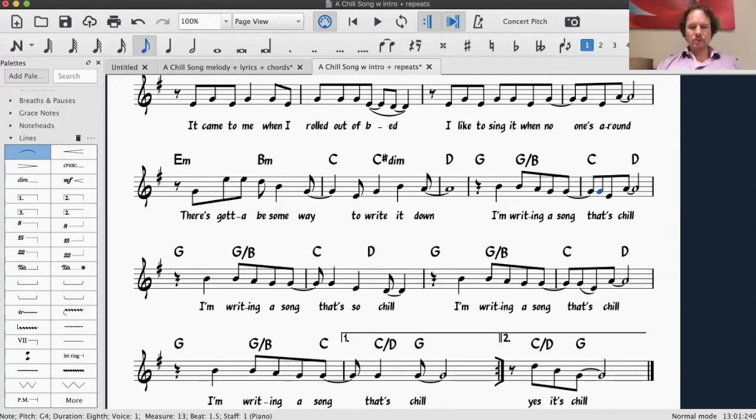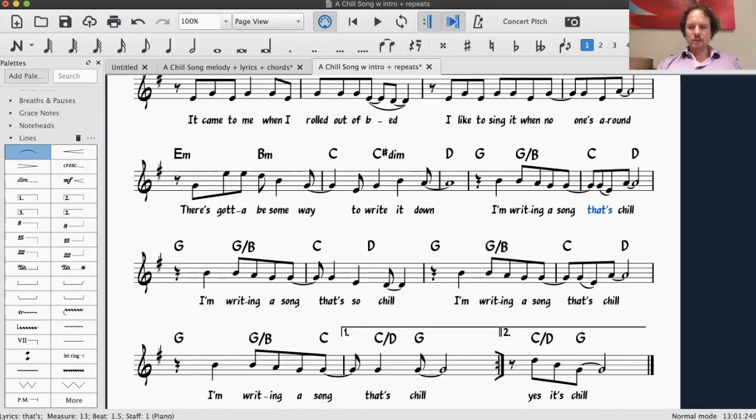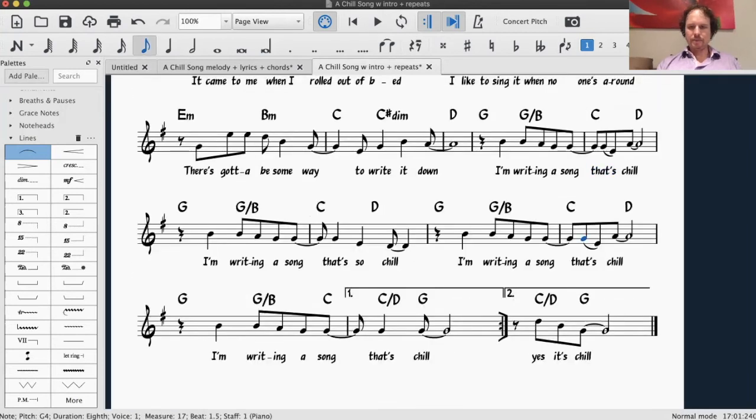So you can just highlight these 2 notes and then click on slur, and it does a nice slur in between them like that. That's exactly what you want. And I did that earlier right here too. I've got a nice slur between those 2 notes. So again, this is a tie because it goes between 2 notes that are the same pitch.